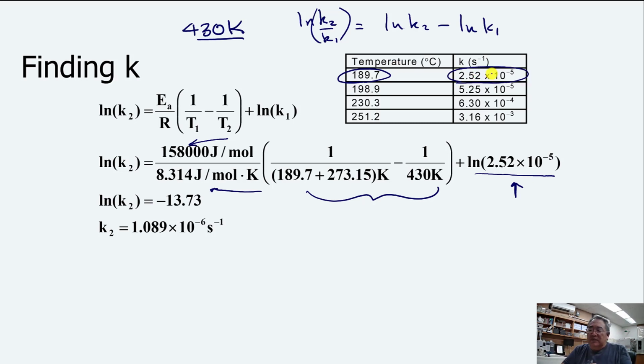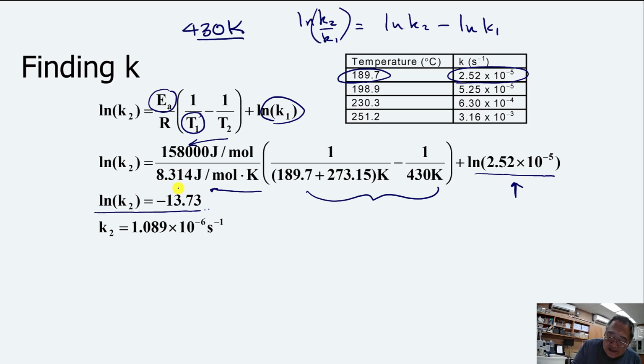So in order to use the two-point equation to find the rate constant at another temperature, you have to have one rate constant and its temperature. You need two temperatures really, but you need the temperature for that rate constant, and you need to know the activation energy. There we go. Sorry, I was moving down. So those are the three things you'll need to know in order to do this. You need to know this, you need to know this, the rate constant at one temperature, and that would be that temperature there. And then you plug in the temperature, the 430 Kelvin in this case that we're asking for the rate constant at, and then you solve that equation.